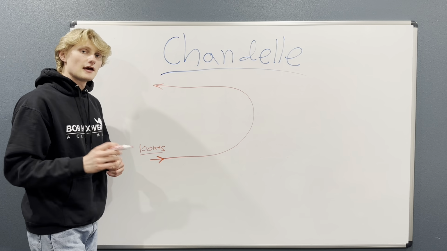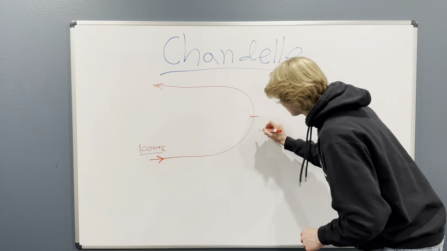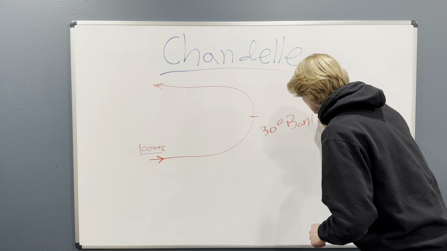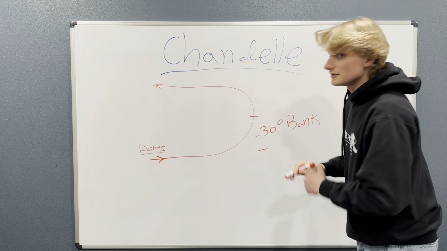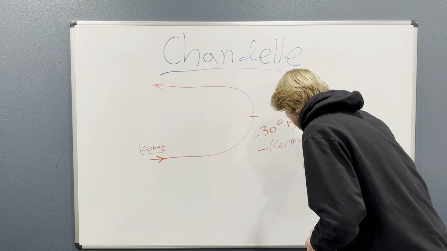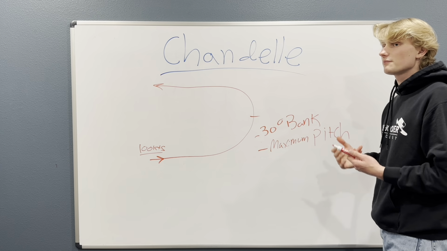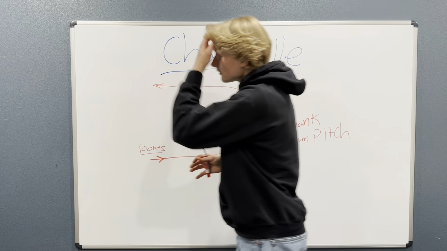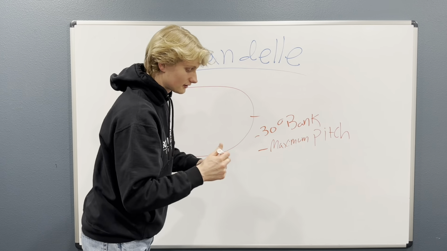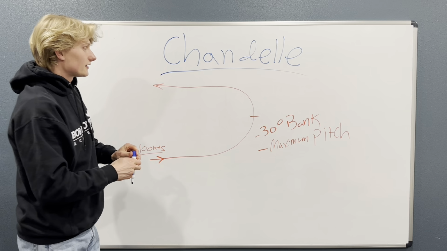Trim for airspeed. And how you set up this maneuver is it's going to be a 30-degree bank, and then it's going to be max pitch. And the maximum pitch is not stalling, okay? You do not want to stall, but you want to get close. So if we take another color, we're going to divide it into two legs: the first 90 degrees, and then the second 90-degree turn, all right?